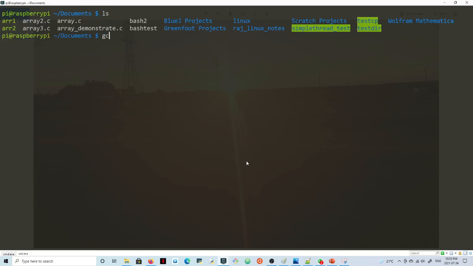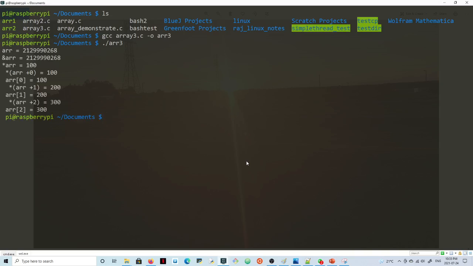So I'm going to compile the code: array three dot c minus o arr3.